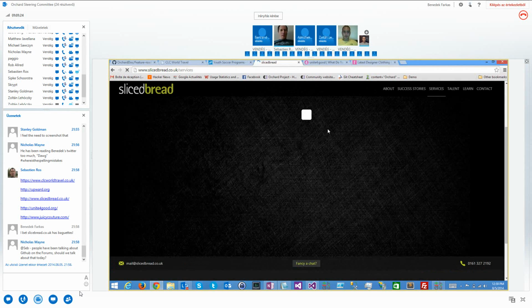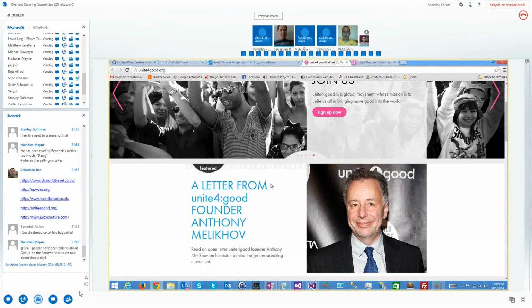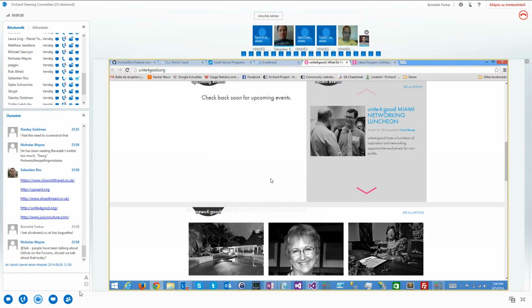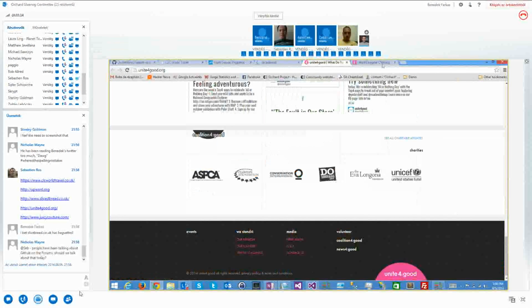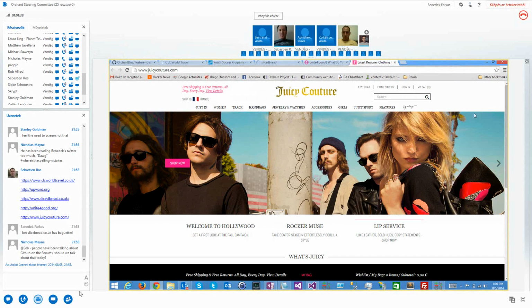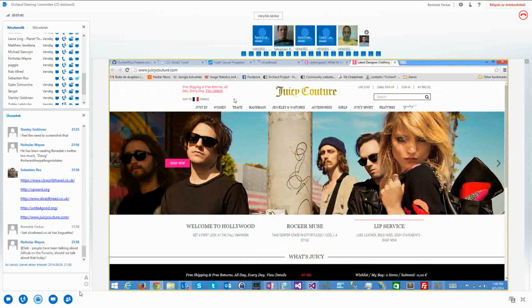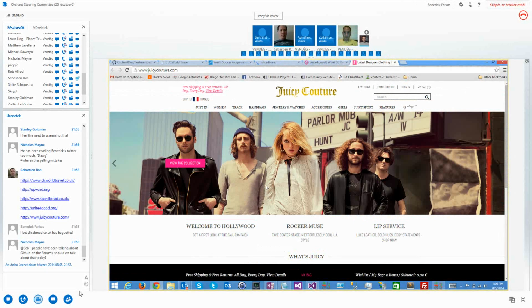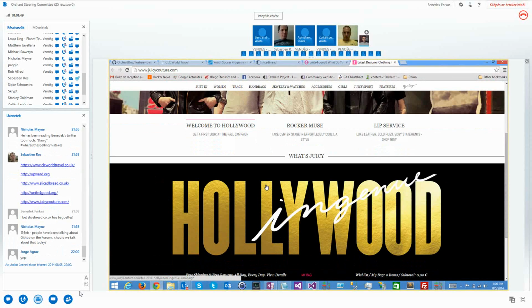This one, Unite for Good. Also very nice design. Interesting layout. And the latest is one from One Stop, I assume. I think it's from One Stop. I look at the source code.